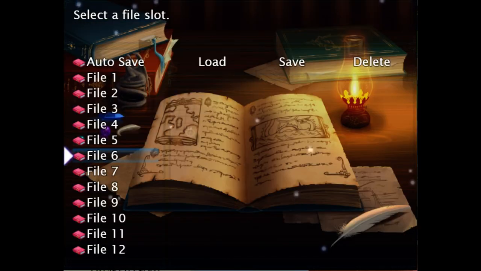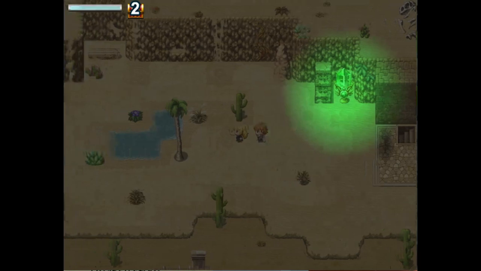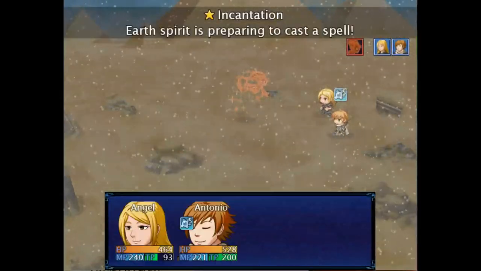Okay, cool. The fact that that was done during a cutscene tells me that the game probably really wanted you to activate that. Okay, now we're back together again, Earth Spirit.